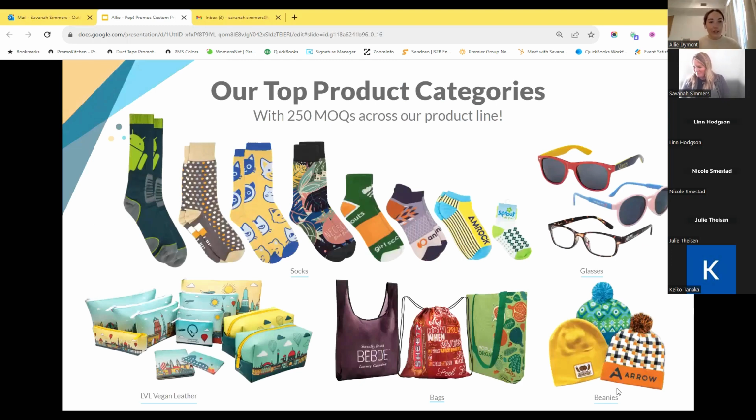All right, so we just wanted to share some of our top product categories. We have a bunch more products and we're releasing a bunch of new products this year as well. But some of our top products right here, like socks, glasses, luxury vegan leather products. We have a bunch of different bags, beanies. Really the limits are endless. There are so many different products that we are coming out with that I'm super excited about.